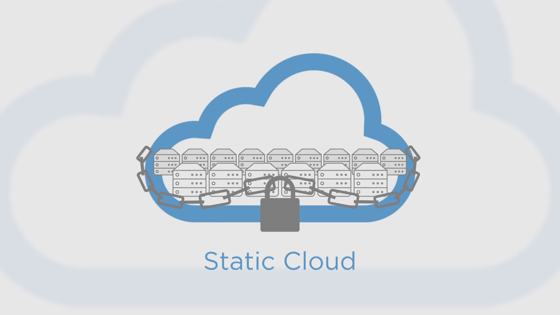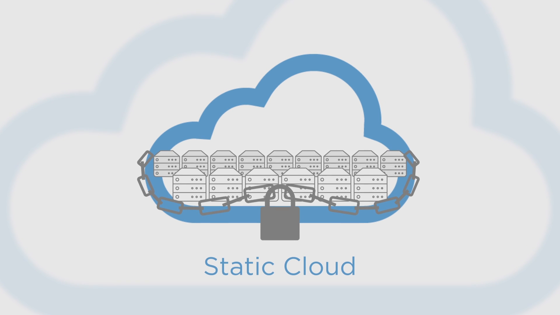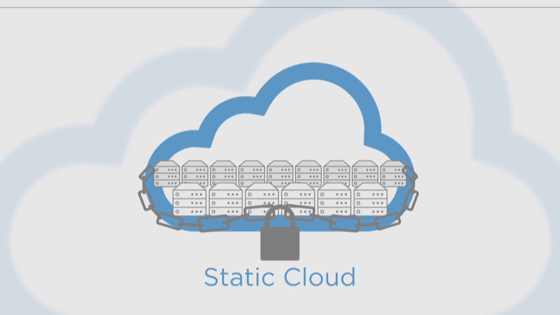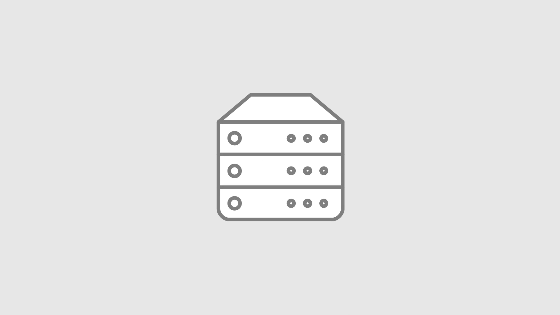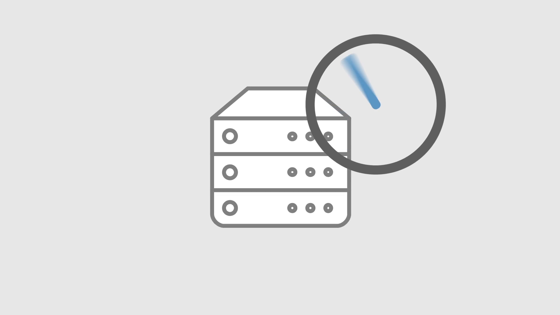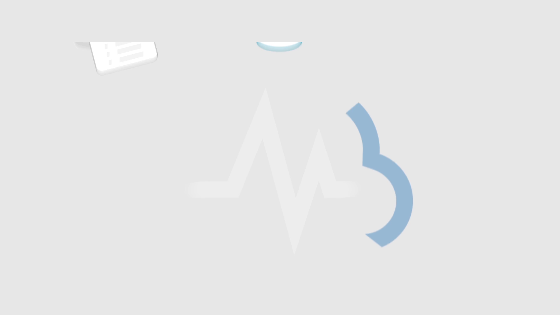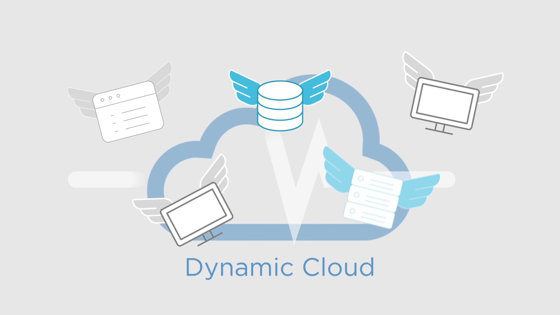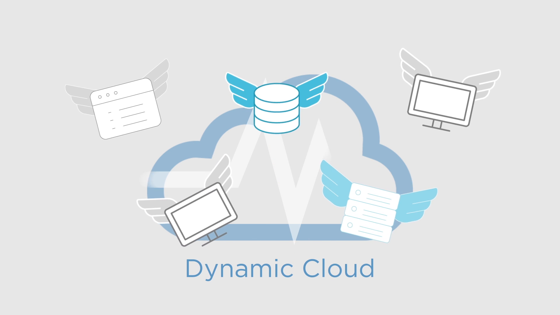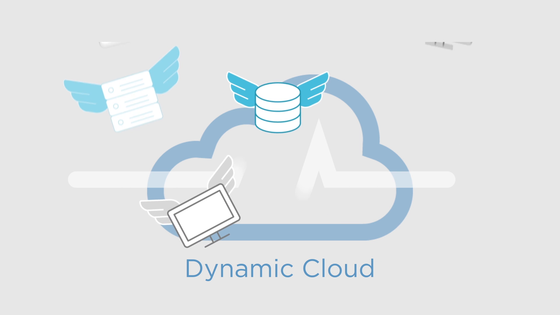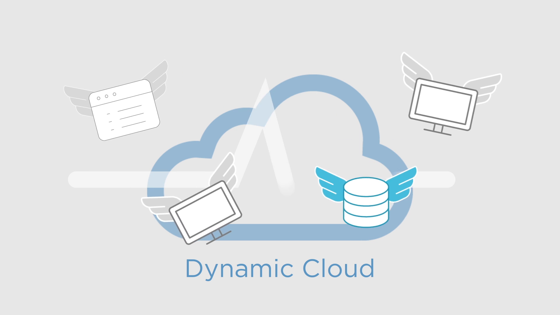A static cloud is when we use the cloud in the exact same way we would a traditional data center — we allocate resources that are statically provisioned. These might be servers allocated to last for weeks or months or years to your application. In a dynamic cloud, your resources are much more nimble and dynamic. You allocate resources only when you need them, you consume them, and you free them when you're done.